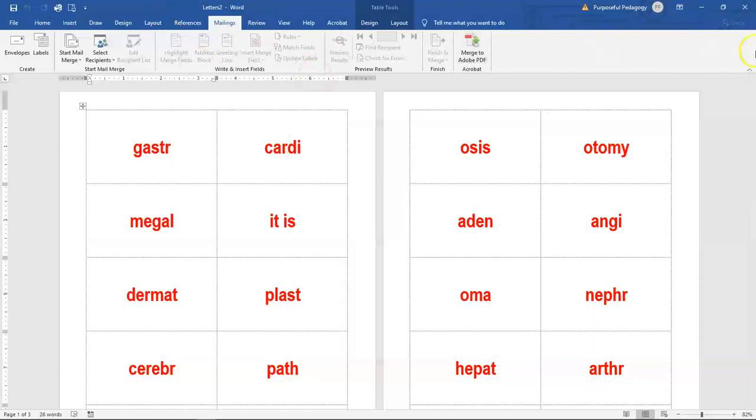This is again optional. You don't have to do this. This is just if you want to save it and print. I will say the good thing about this game is that the cards can be used over and over again. So I think I have a set of cards for pretty much every unit, and I just keep them all separated with rubber bands, and then all thrown into manila file folders with the unit that it is, because there are days that maybe we get done early, or we have some extra class time and we pull the cards out and play the game. So that's how I have mine done, and then I just use them year after year.